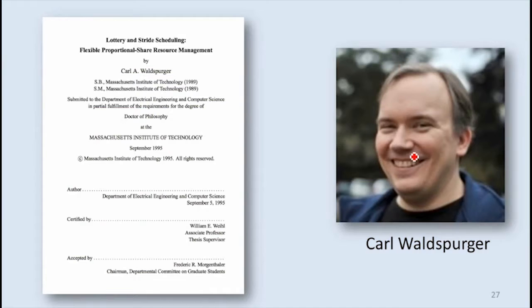Let me tell you about two other scheduling algorithms that are both part of Carl Waldspurger's PhD. I mentioned the quote from Paul Graham a few classes ago about Robert Morris finding a way to get out of grad school without writing a dissertation. This is one of the few examples of a dissertation that's actually widely read and is well worth reading. It introduced these two kinds of scheduling.